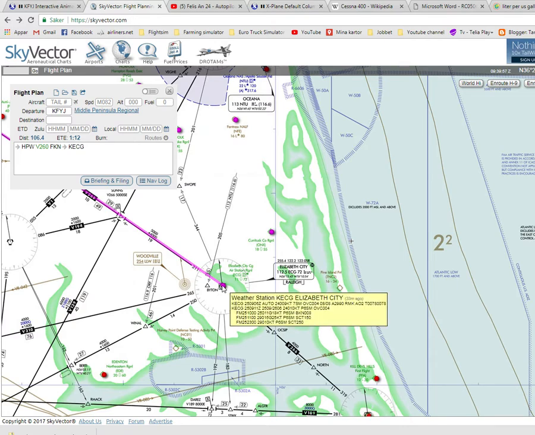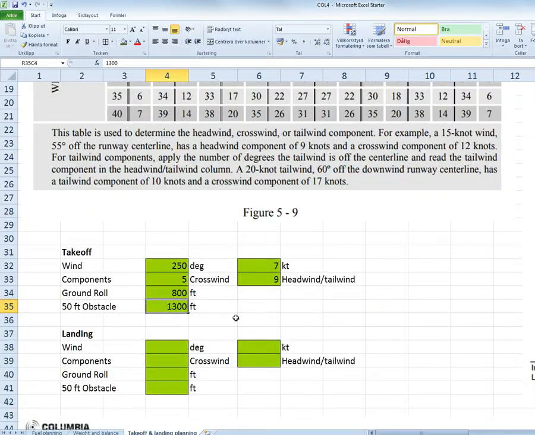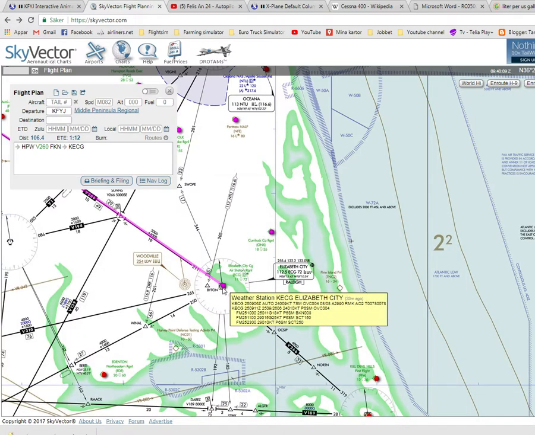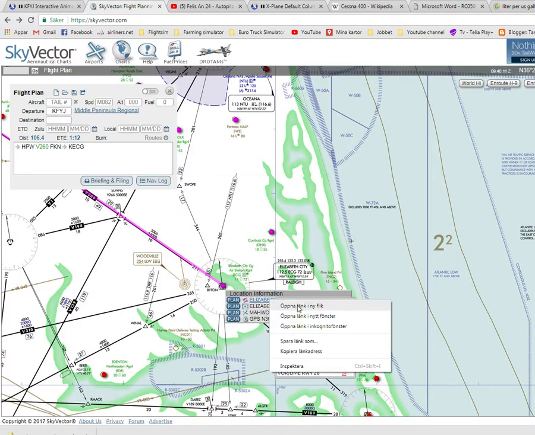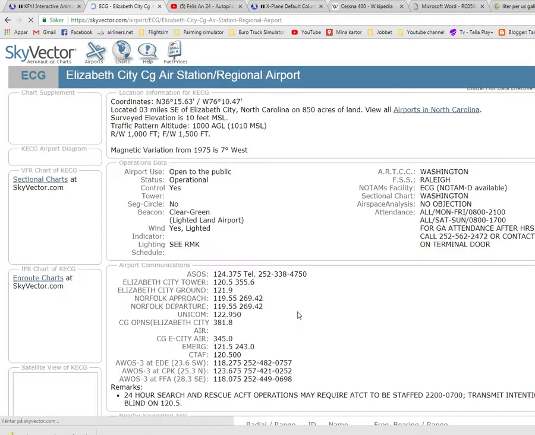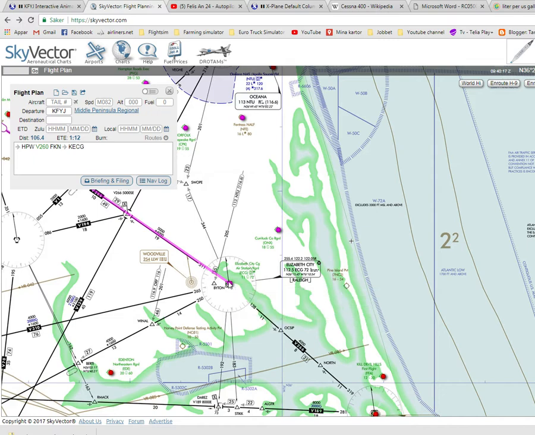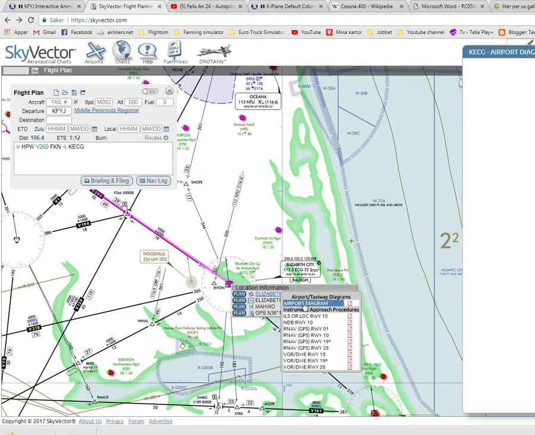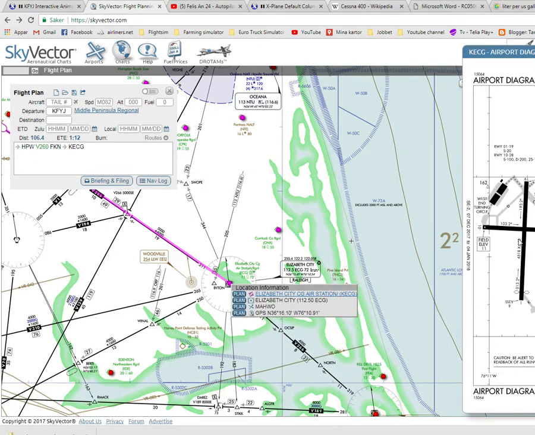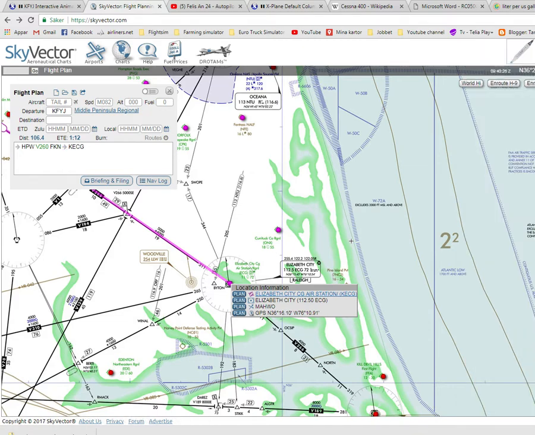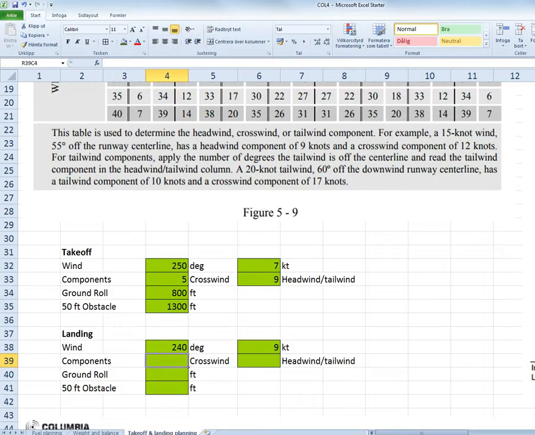So let's see, 240, 8 degrees, 2409. So 240 at 9, and the runway there is runway 28.